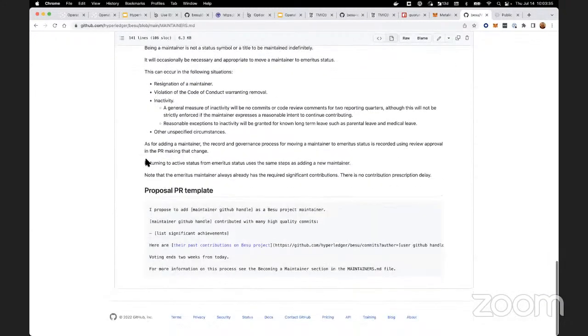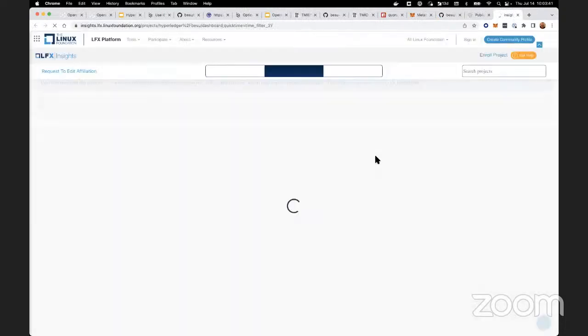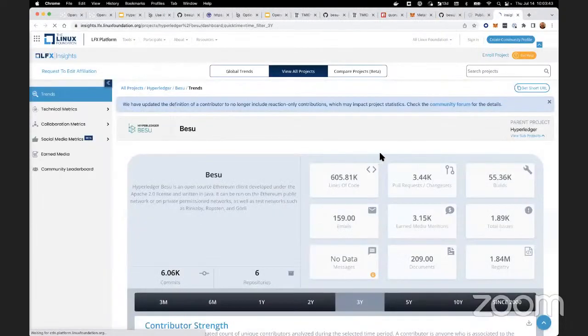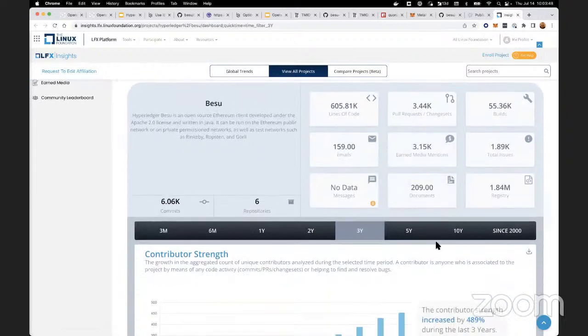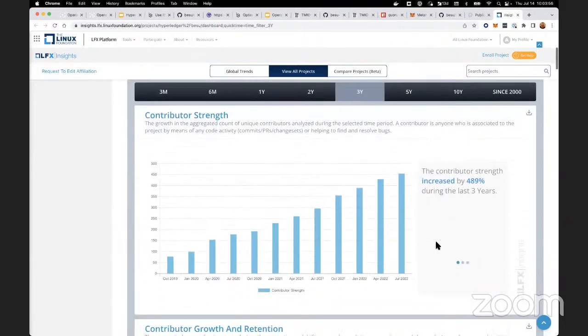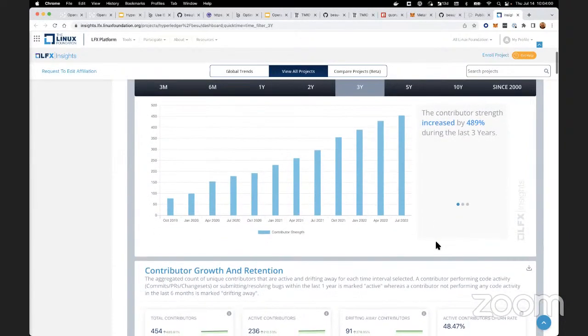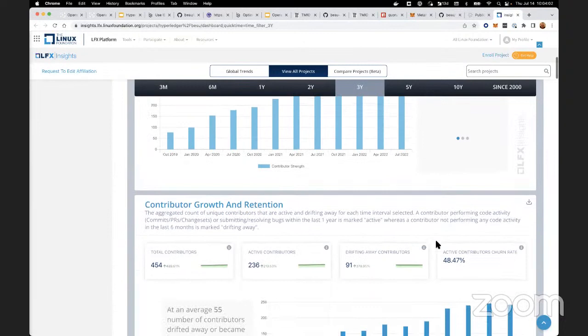And Antoine, I'm going to drop the link to the public Besu dashboard if people want to take a look at that, or if you want to show it briefly. The Linux Foundation has what they call an insights tool that looks at not just development activity, but community activities such as chat, whatever the tools are in the community, just analytics for them. So if you're curious. This is really good. Thanks for sharing, Dave. I had no idea that this was a possibility.